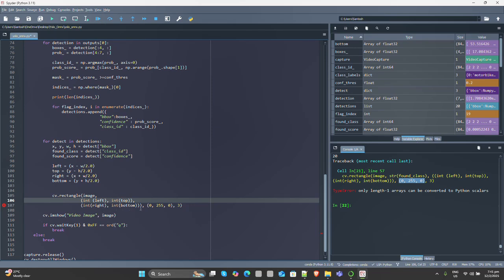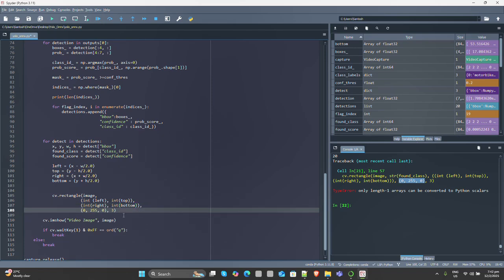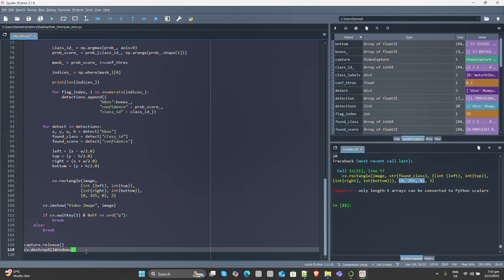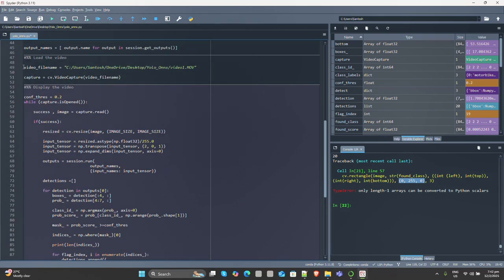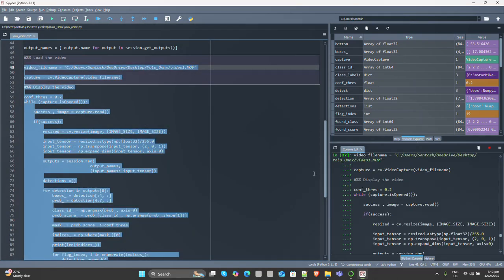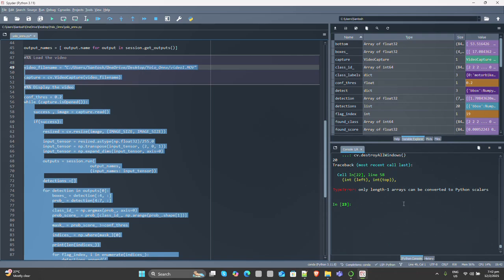Left top, right, bottom, and then this is the color, and this is the thickness. Okay, F9. It's here, top left.